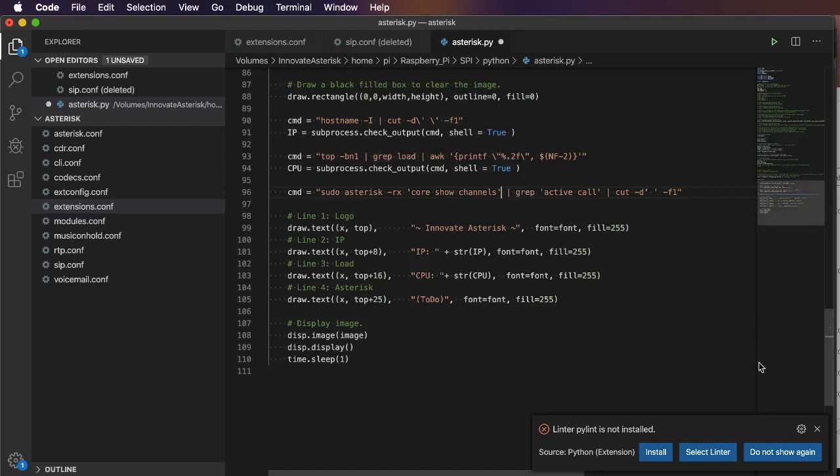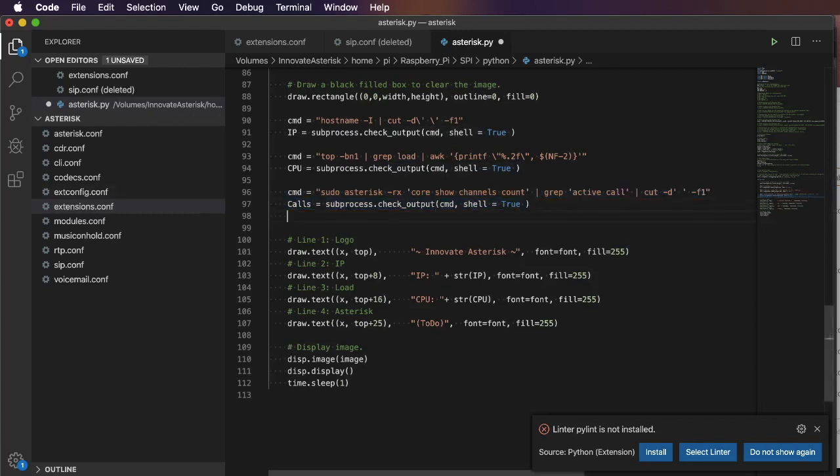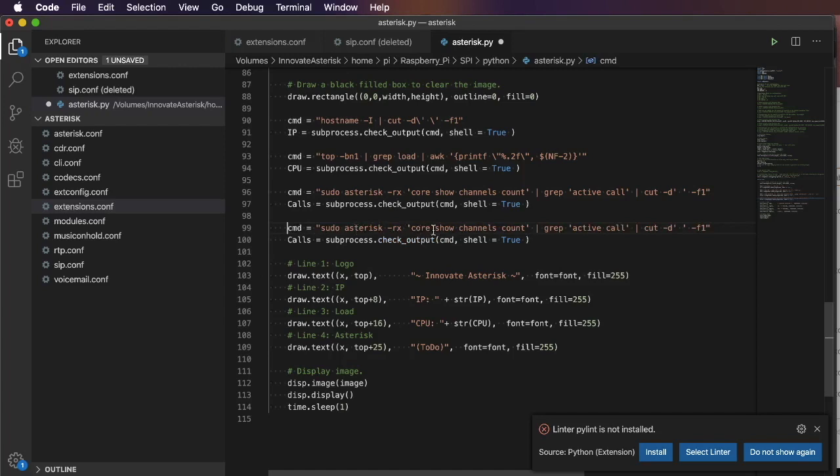There's actually another command which is a little bit cleaner. I'm going to say core show channels count, which is just the last bit. Grep active. So this is for calls and not channels. So I'm going to say calls, and then I'm going to copy that one because it's exactly the same as what I want. Then I'm going to take that, copy it again, paste it there, and I'm going to say active channel. Remember, we don't know if it's S or not. So active channel, and I'm going to call this chan. So calls are going to be calls, chan's going to be channels.